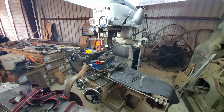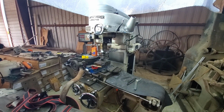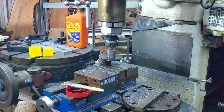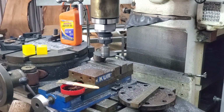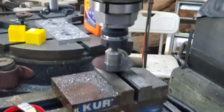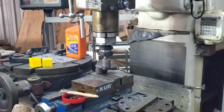K&T, we just finished a job. You haven't seen the video on this yet, but I finished making 2 sets of ER40 collet adapters, and you can see one set is on there. I've got a cutoff saw mounted in it, and I use that to split the final retaining collar, this one right here, that's split, to hold the ER40 collet adapter in the original spindle. So that's worked out really well.